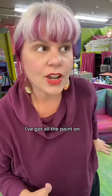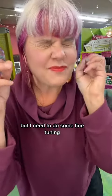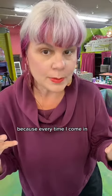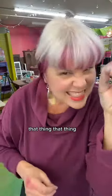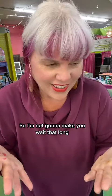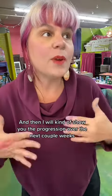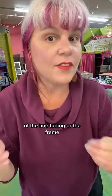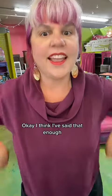I've got all the paint on. I'm really thrilled, but I need to do some fine tuning that can only happen over the next couple weeks, because every time I come in, I'm gonna see that thing, right? So I'm not gonna make you wait that long. So I'm gonna show it to you now, okay? And then I will kind of show you the progression over the next couple weeks of the fine tuning or the frame. I think I've said that enough.